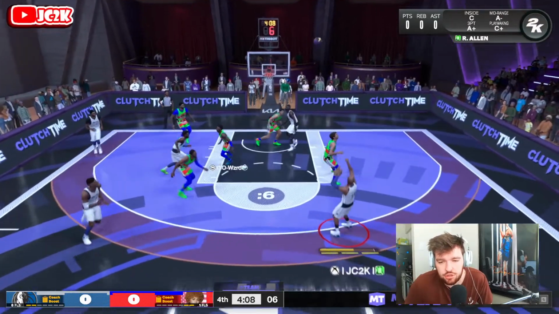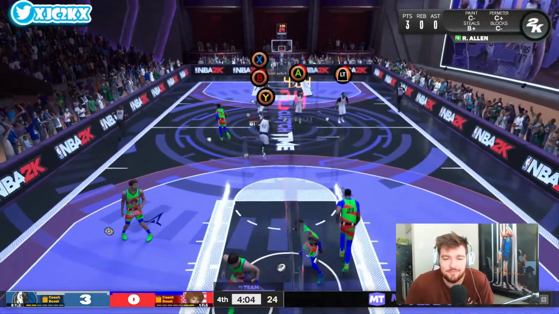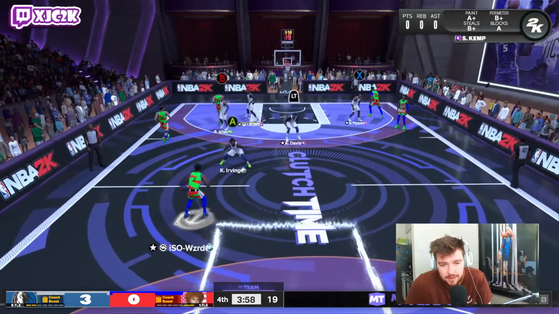Ray catch and shoot. Ray Allen, no way I miss. I shot a slightly late. No way I don't green my first shot. We hit that 3 regardless. He's an elite shooter. We hit the white. I gotta green that. That's kind of bad that I missed that, but it is what it is.